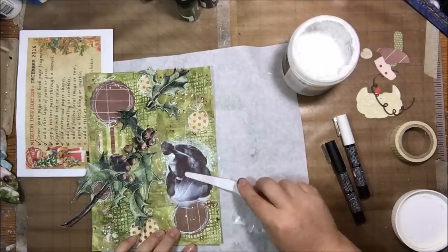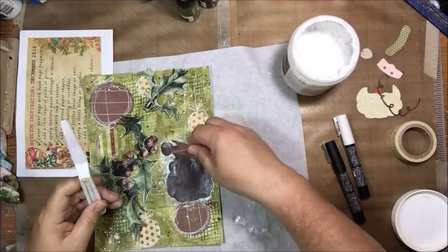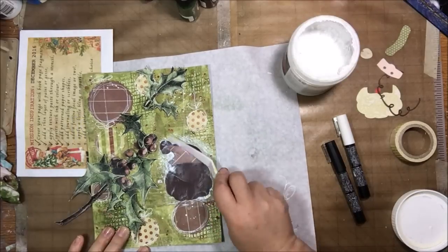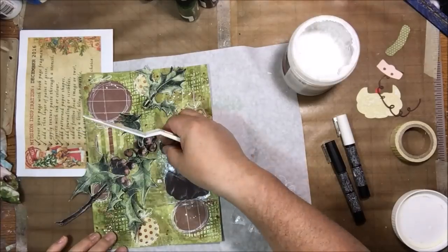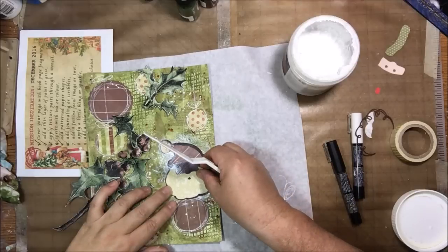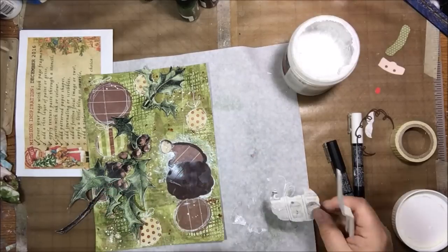Then I also have my die cut bits with those little thin dies. That is the Santa Claus ornament, and I'm going to put that together, and then those will be my festive focal images.